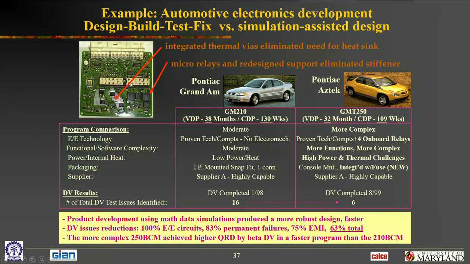So there were several design fixes. Then they changed one of the connector designs, which was at risk because it was running too hot, so they moved to a different kind of connector. So they did several design fixes like that just based on their initial physics of failure simulations. And their report of the outcome of all that was that in the previous generation, when they did the design-test-fix approach, the fixing had revealed 16 what they call testing issues. Okay, that means these are issues that you need to go back and fix and redesign, refix, and then test again. So they ran into 16 issues in the generation of the product that did not have physics of failure based design.